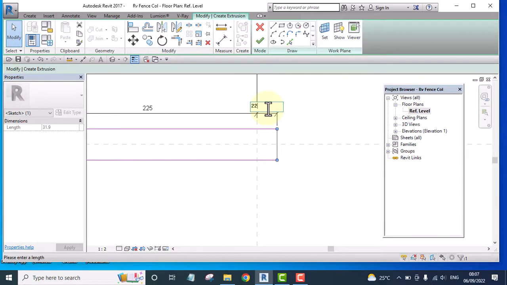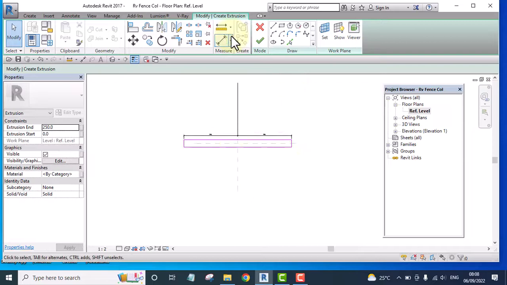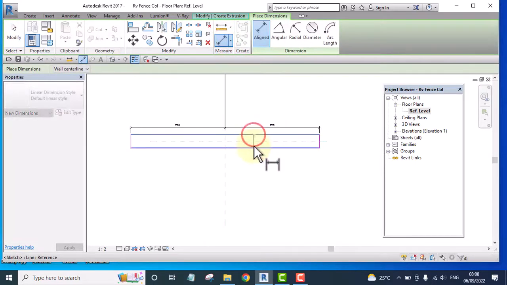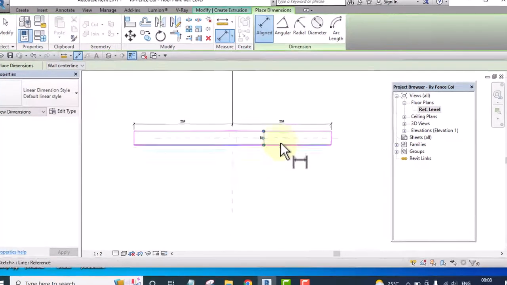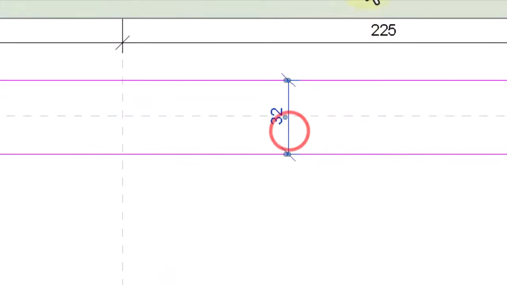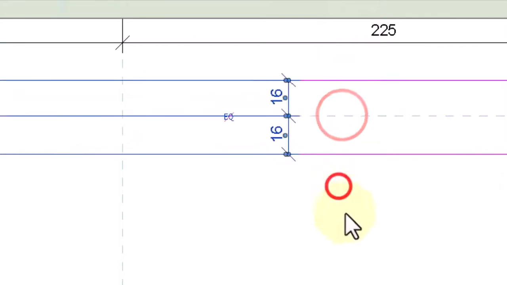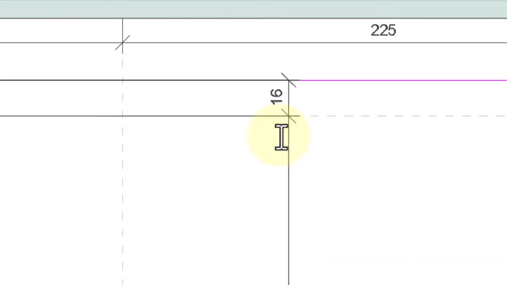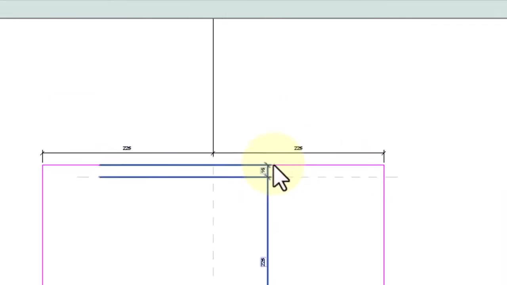Set it to 225, and this one also should be 225 as well. And select this, take it to 225, click OK, and select this, 225 and click OK.